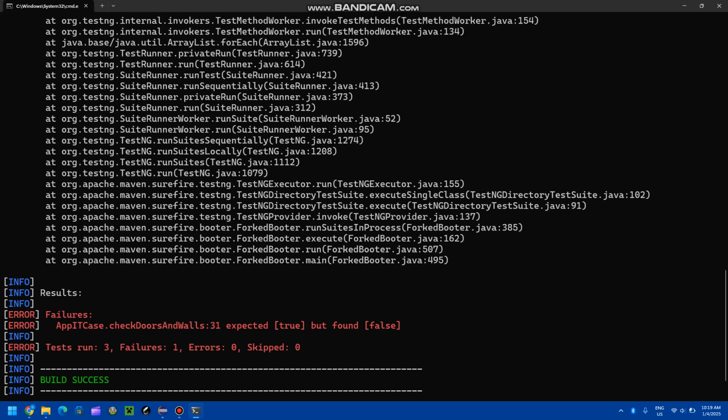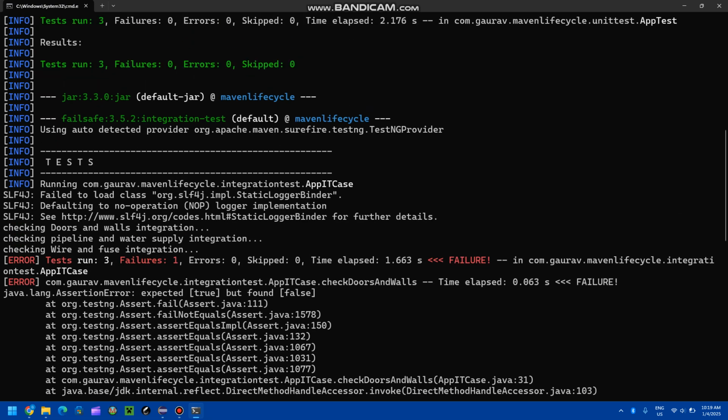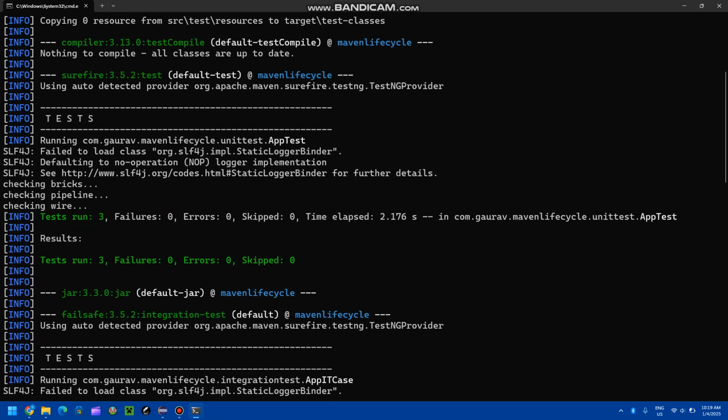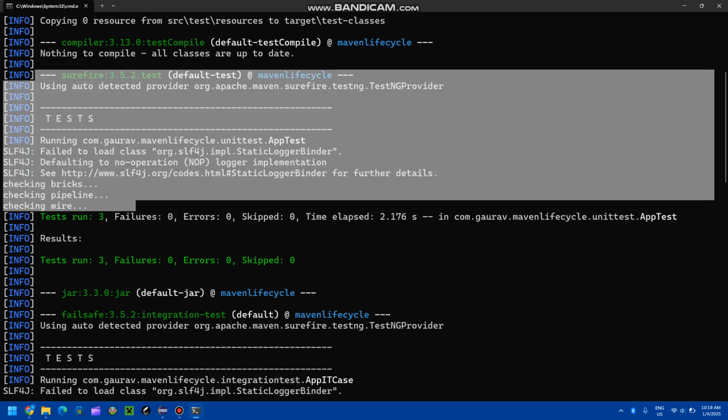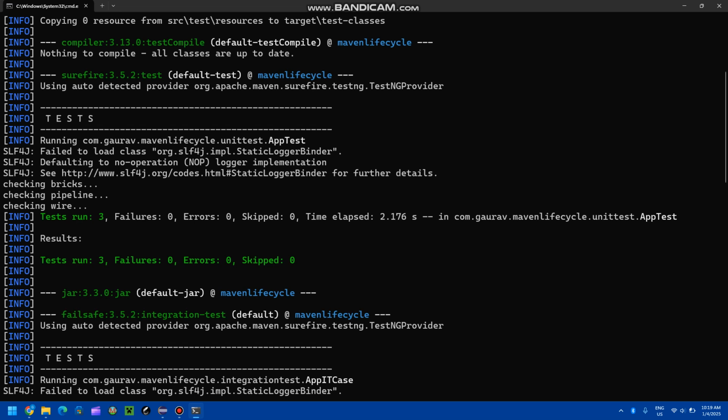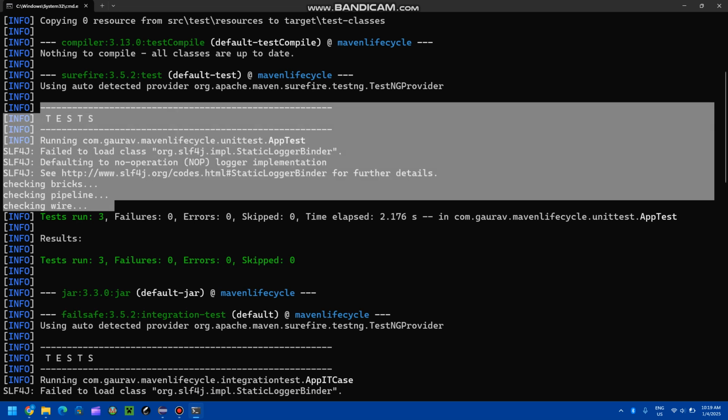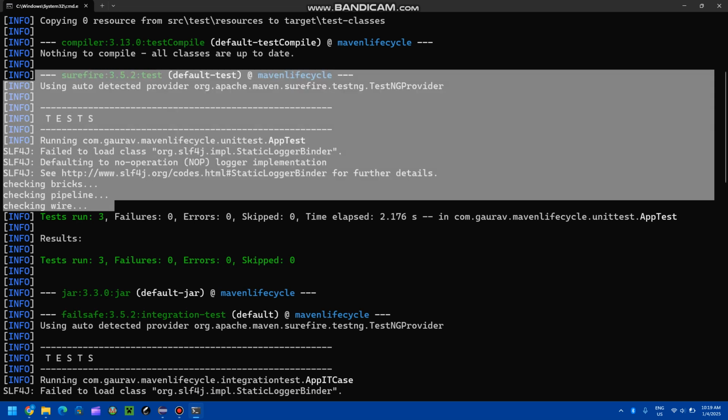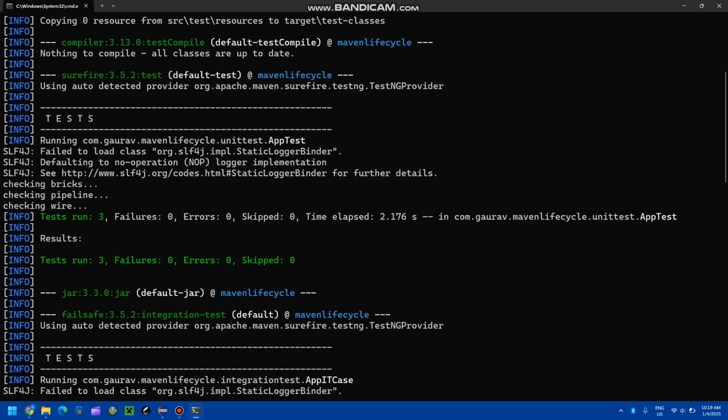Now if you see, every time you execute the verify phase, previous phases get executed, so unit test cases also get executed. Say you want to skip those unit test cases while running the integration test cases. And why do you want to skip the unit test cases? Because you already tested your application, you already executed unit test cases, and you know these test cases pass. So this time you just want to execute your integration test cases.